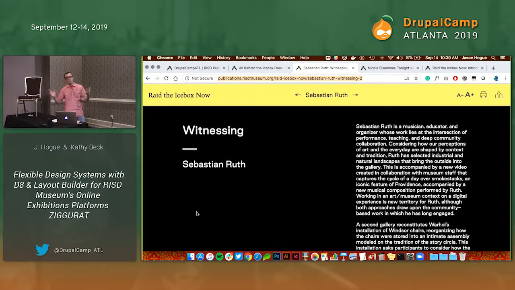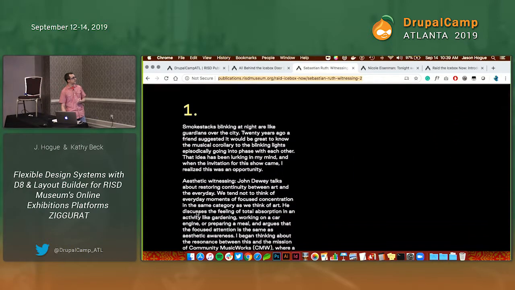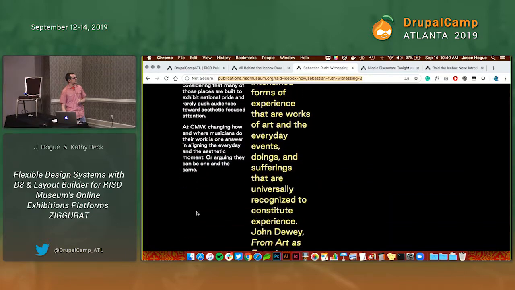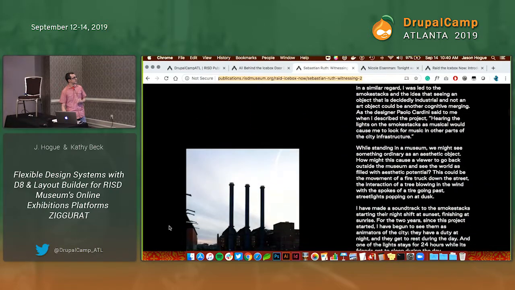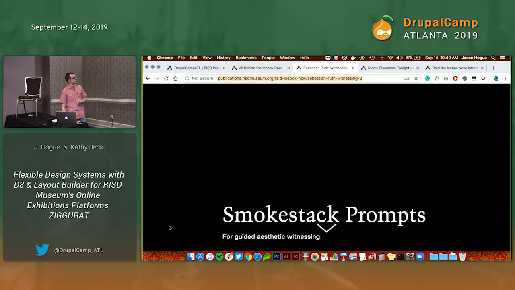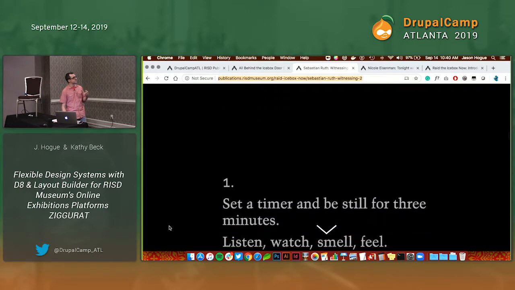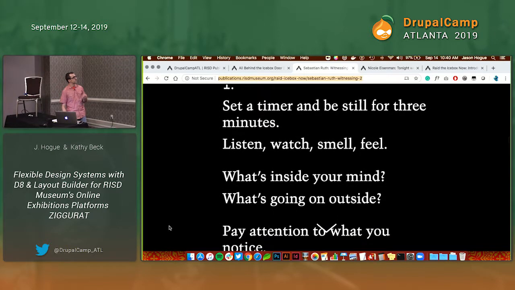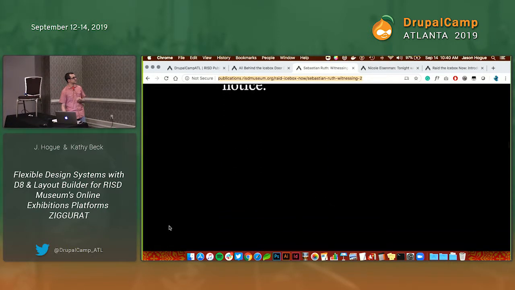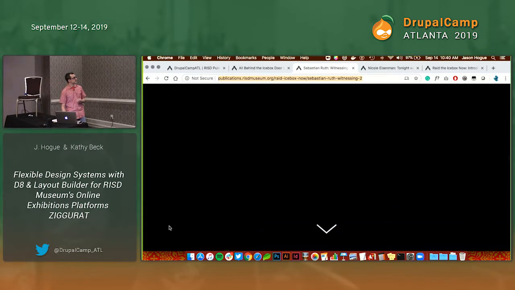And so same design system, same set of components. This one has a very different look and feel. This artist was doing something a lot more contemplative. Again, time feels like it's a part of how this story unfolds. This particular one, she wants the user to breathe a certain way, to use this as sort of a meditation. So it feels very different. It's a lot of words still, but it's not quite as scholarly anymore, right?